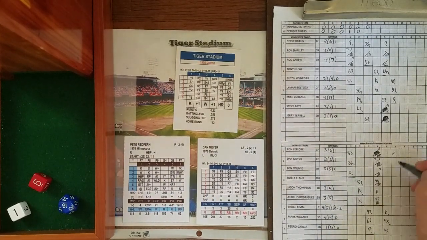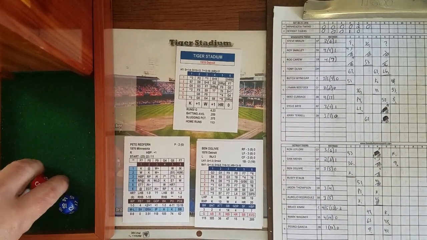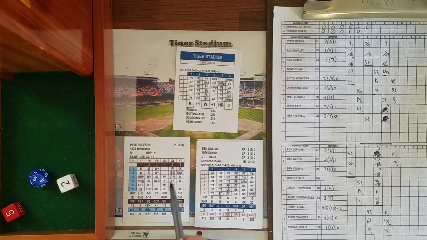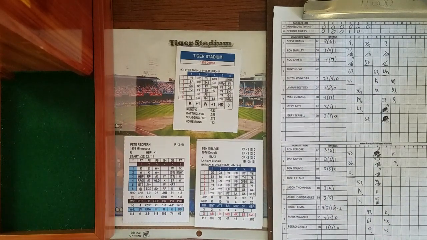6-1, fly to right, so no error to worry about. 2 up and 2 down. Here's Ogilvy. 5-2, that would be a single if he's tired. He has faced 20 batters. He's going to allow 22, so he is not tired. It's just going to be a blank.